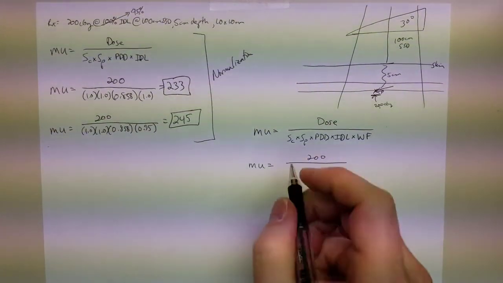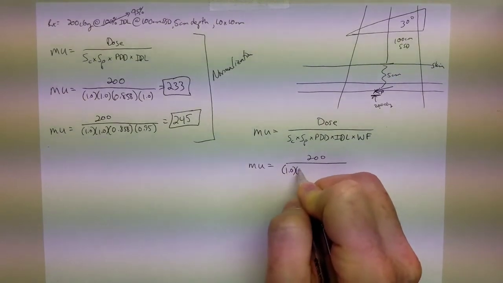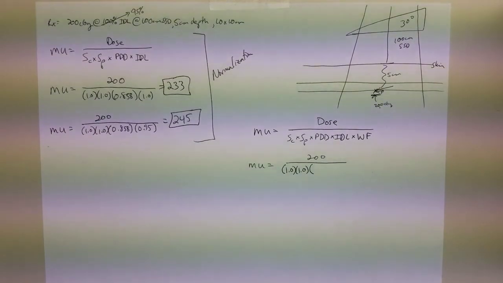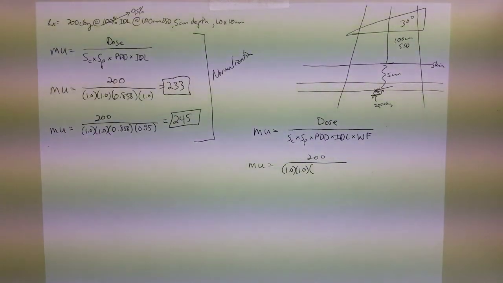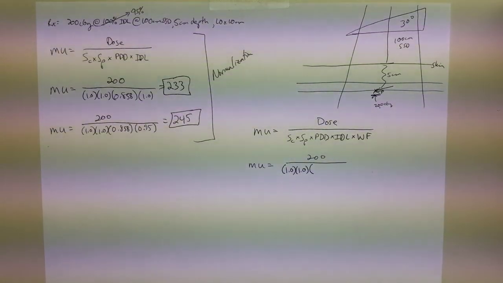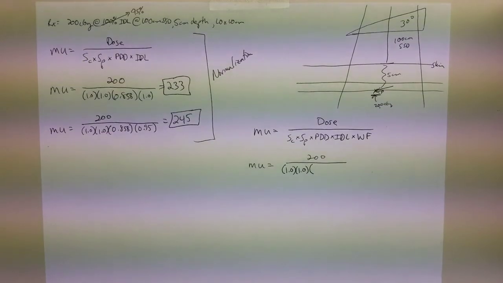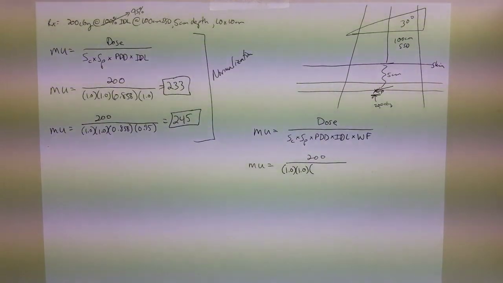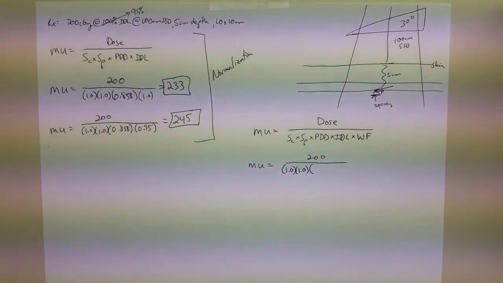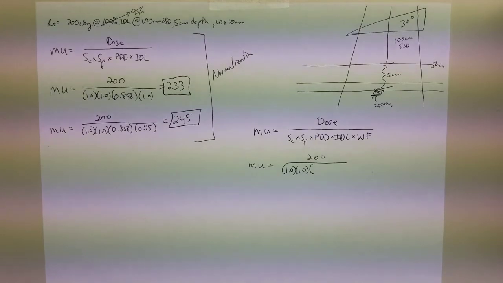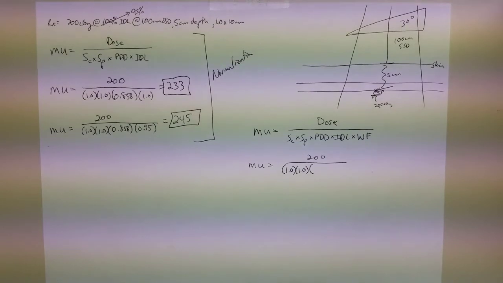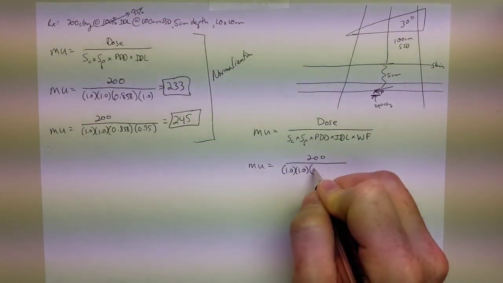I'm still at a 10 by 10 field size, so my collimator scatter factor is 1, my phantom scatter factor is 1. My depth component, technically the percent depth dose is affected by inserting a wedge. The wedge hardens the beam, which means that it increases the penetrating ability of the beam, which is going to change the percent depth dose. Treatment planning systems account for this, and even some second check software such as RadCalc or MUcheck can account for this. However, with basic hand calcs, most physicists don't print out specific percent depth dose tables for different wedges. So in this example, we will assume that the percent depth dose doesn't change based on beam hardening.